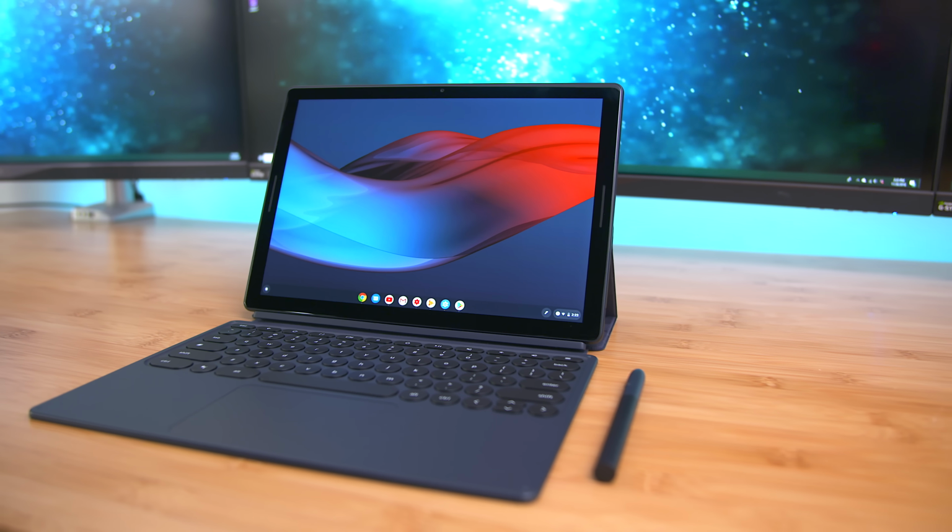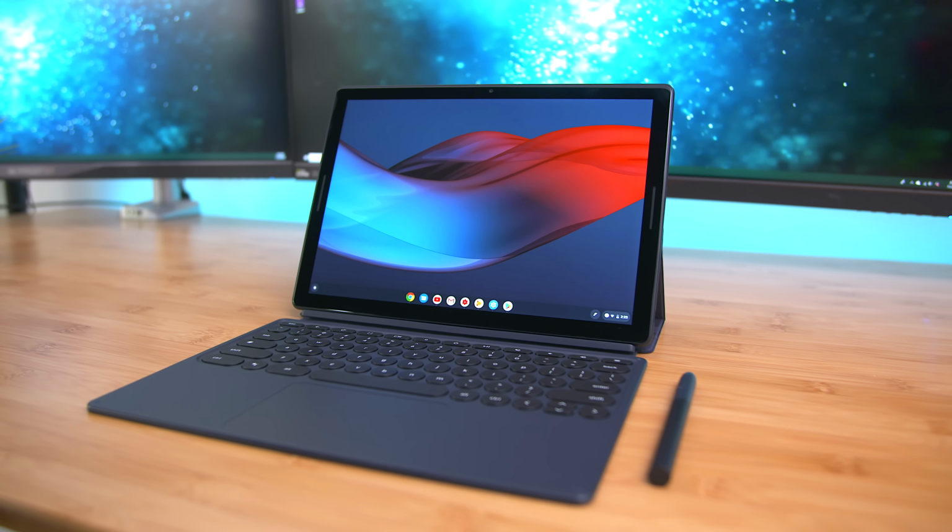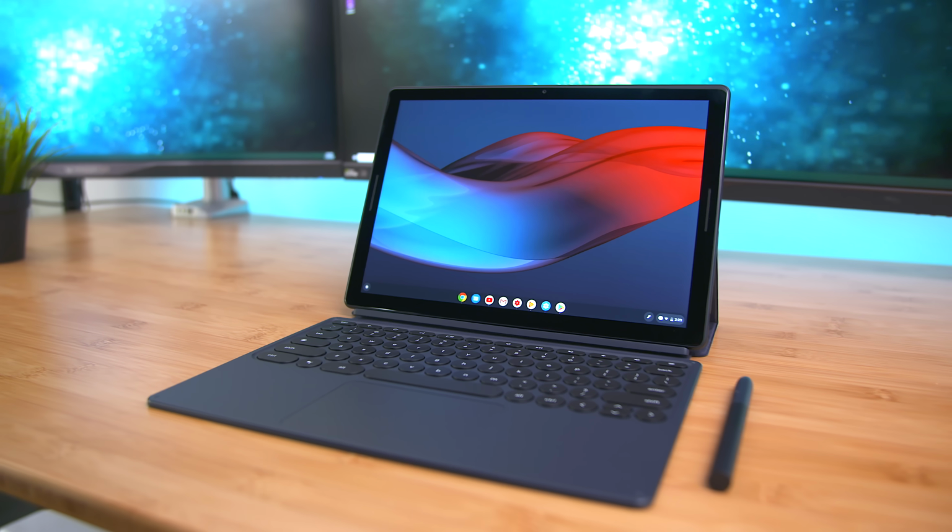I've been using that 12.9-inch iPad Pro for a long time now, so this size feels right at home for me, but if you think that it's too large, you gotta remember once you attach a keyboard to this guy, it goes into laptop mode, and that's when you appreciate the size a bit more.